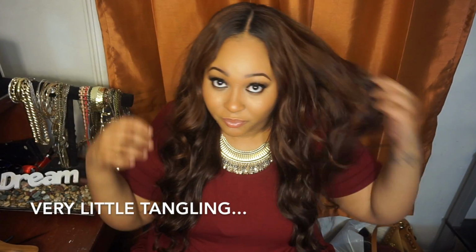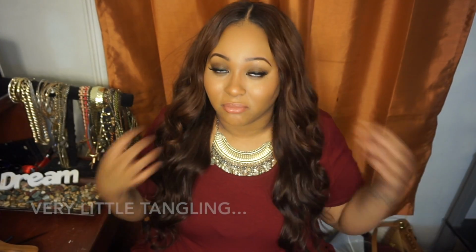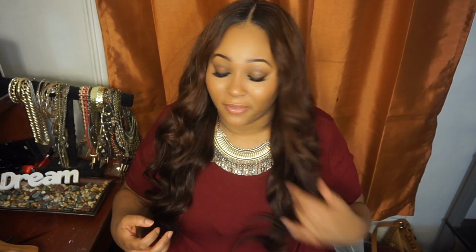Now, I will say, even after coloring the hair twice, the hair is still pretty soft. That is definitely a pro to me. I'm still able to run my fingers through the hair. I may get a few snags here and there, but definitely nothing too crazy. Nothing a quick little brush can't fix.